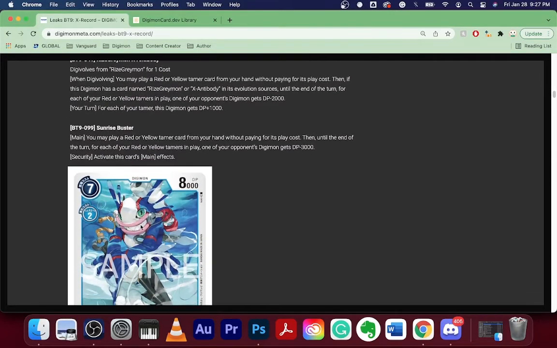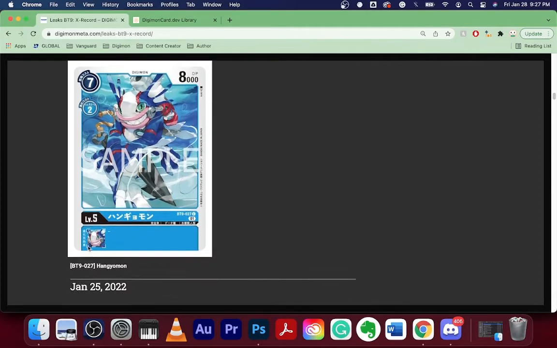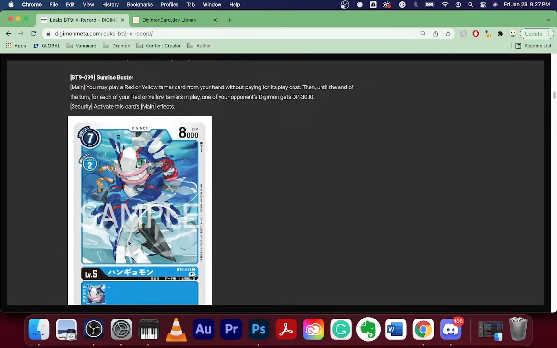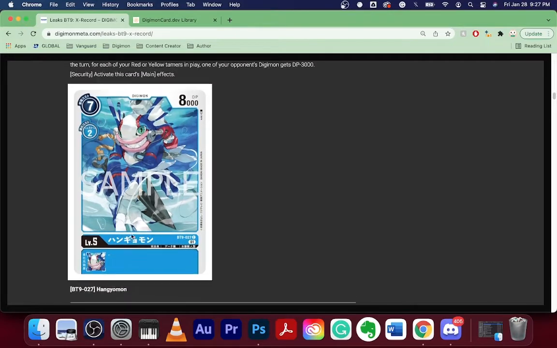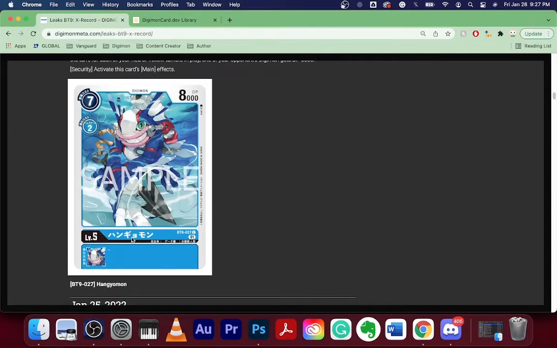No, yeah, no. Hangyomon is cool, I guess. Okay, so let me just read them just because. So play cost of 7, 8,000 DP, Digivolves from a level 4 for 2, level 5 blue. I don't know why we keep getting vanillas the same version. We're getting different Digimon, but the same template of a vanilla. I think they're trying to say, hey, are you trying to make a vanilla deck?